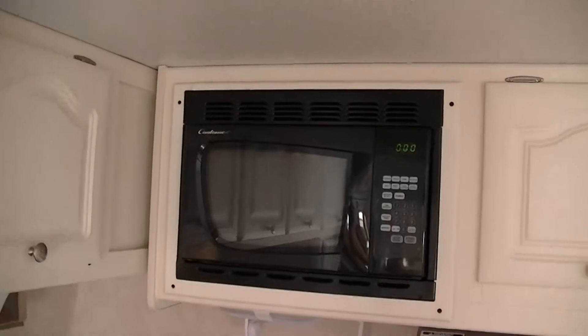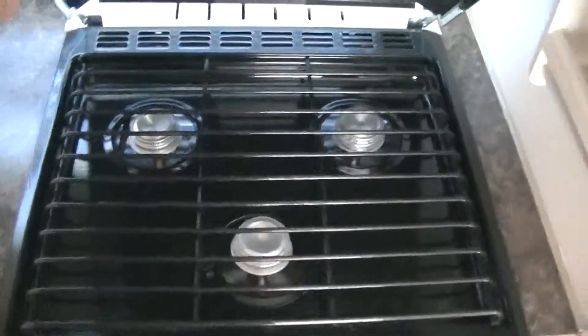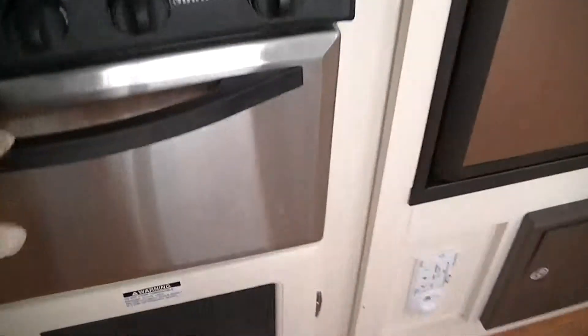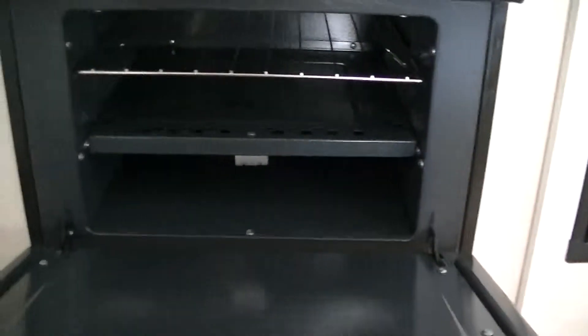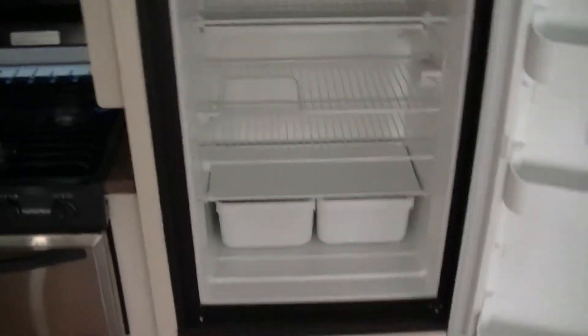It's got a microwave for your fast meal prep. Two bowl sink for washing your veggies and your dishes. Nothing beats hot breakfast straight off the propane-fired three-burner stove, and how about some fresh biscuits out of the oven to go with it? It is a fully self-contained travel trailer. That means we've got a two-way power refrigerator-freezer by Dometic — that's big enough to hold a week's worth of fresh veggies.